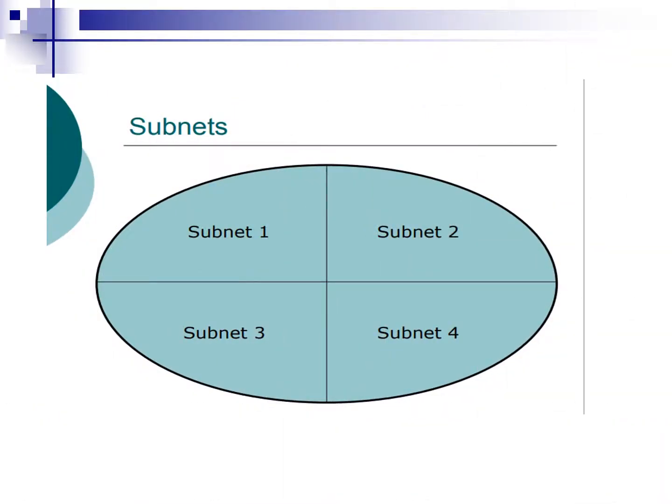So here is an example of what subnetting looks like. Imagine you have a pixel and a group of friends, and you have to divide that pixel into different segments in order to have an additional number of pieces that you could give to each of those individual friends of yours.